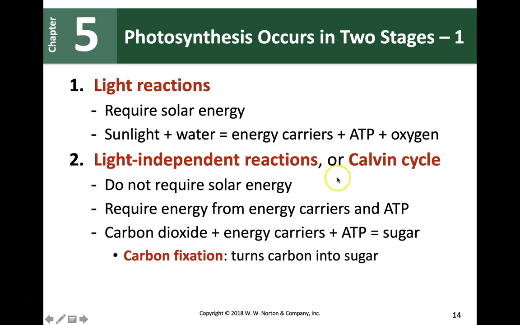Sugar basically means glucose. Now, where is the Calvin cycle getting its energy from? The energy required for synthesis, or the Calvin cycle, is coming from the light reaction. The light reaction produces ATP, and that ATP is then consumed by the Calvin cycle to fix the carbon into sugar. Fixing carbon means you take carbon, in the form of carbon dioxide from the atmosphere, and that CO2 is changed into organic carbon, which is sugar, or we can call it glucose to be more specific.